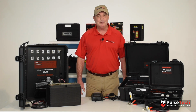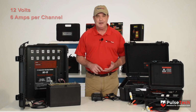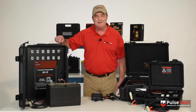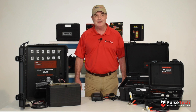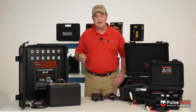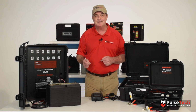All of our recovery chargers are 12 volts and 6 amps per channel. Each charging channel operates independently, allowing different types of batteries to be charged and recovered at the same time. Each channel profiles an individual battery and automatically cycles through a charge recovery process.